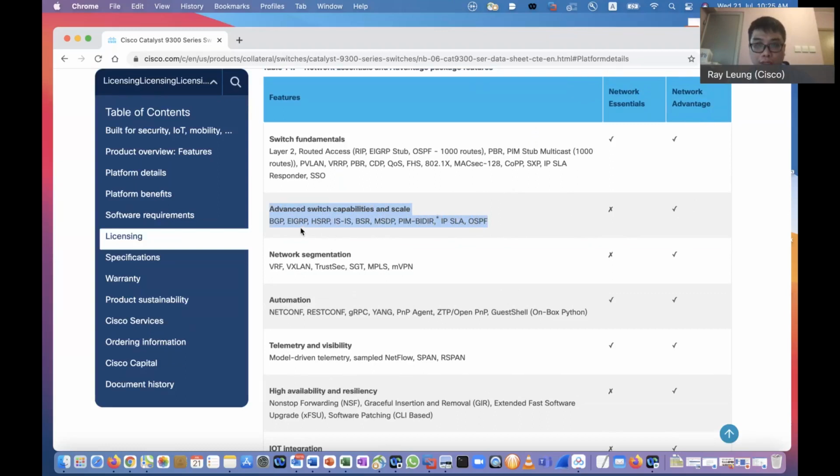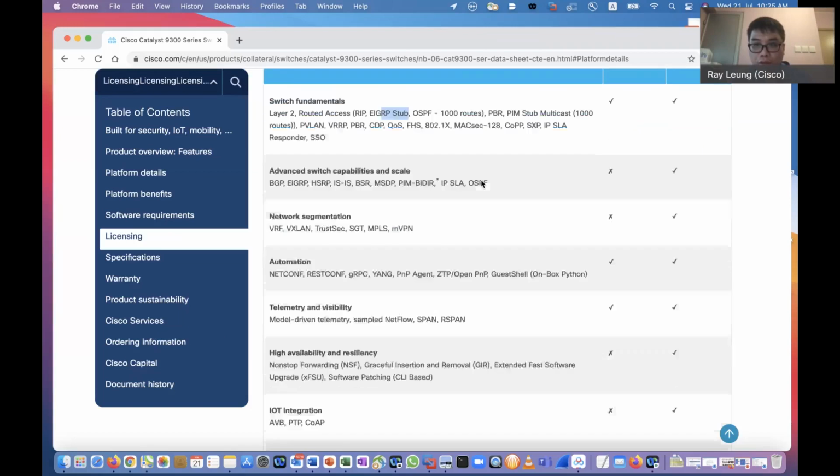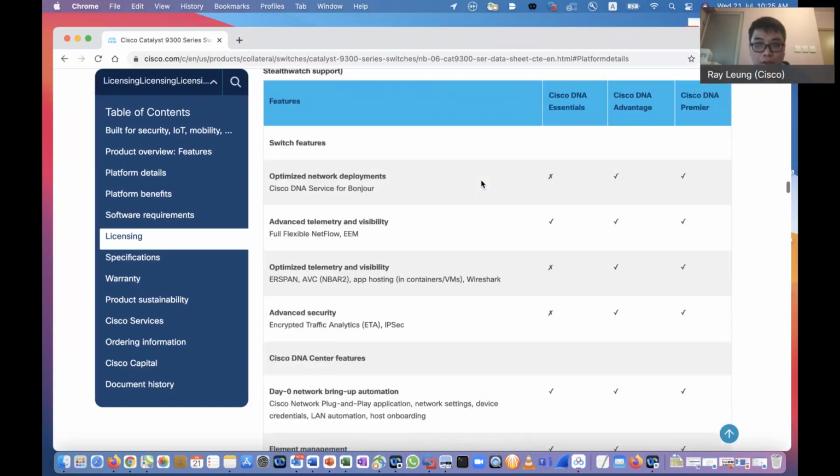Okay, EIGRP, this one is only EIGRP stub, and routing on OSPF only 1000. So it's very important. This is the difference between DNA Essentials, DNA Advantage and DNA Premier.